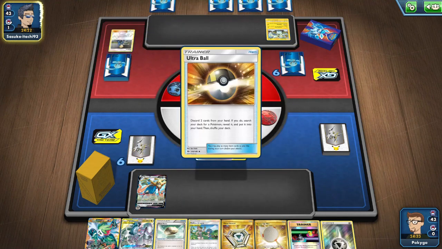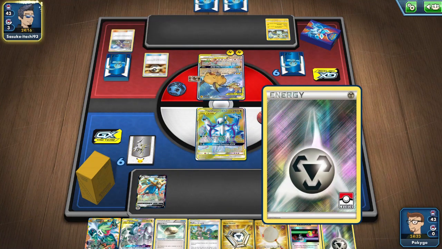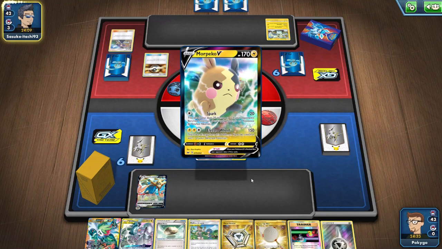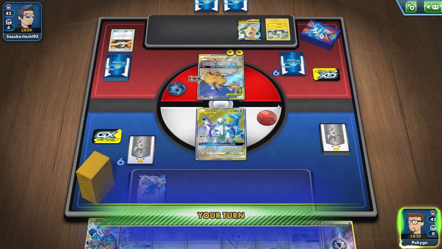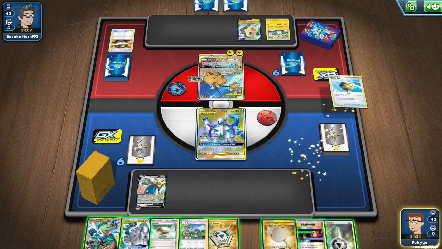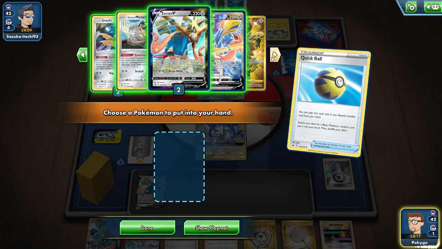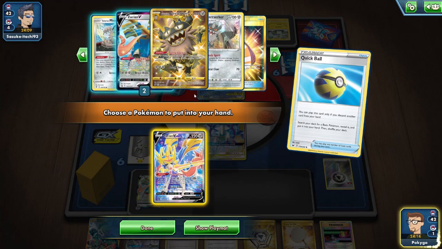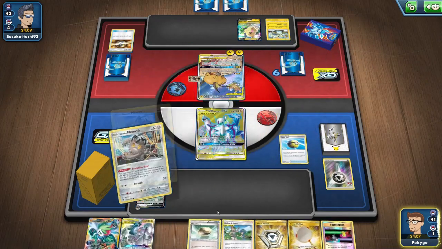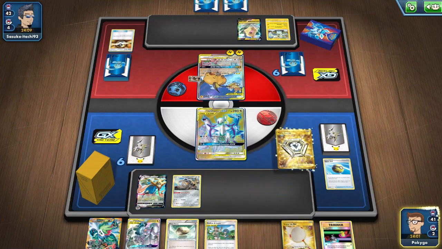Alright, let's see how this goes. Ew. Alright, let's see. Raichu, and more Pikachu V. Okay. Okay! Alright, so we got the Quick Ball. That'll let us put this in our discard. Now we can take out another Zacian. Or should we grab Meowth? Yeah, let's grab Meowth. Okay, throw that on the bench. And then we will pull back.